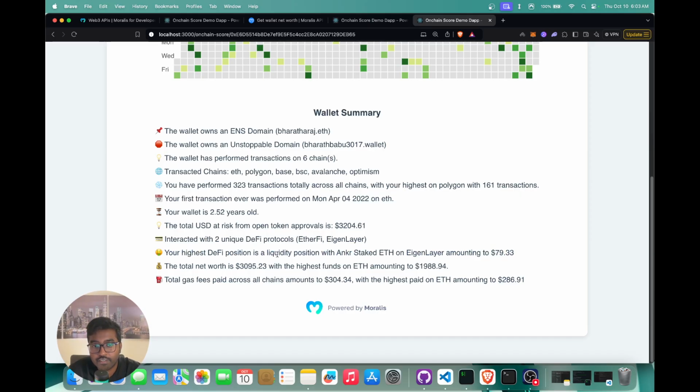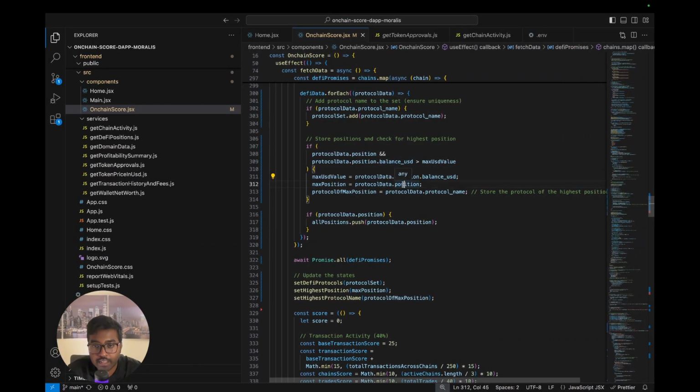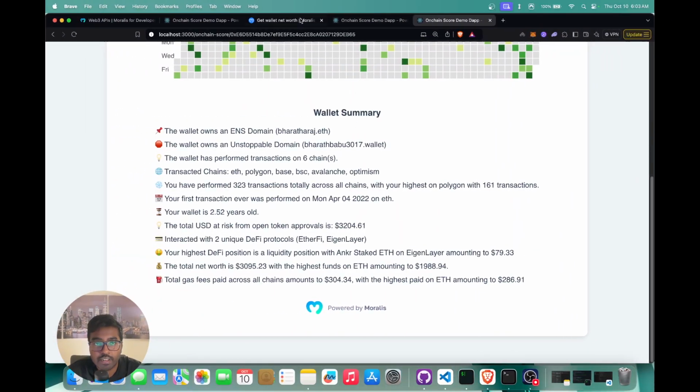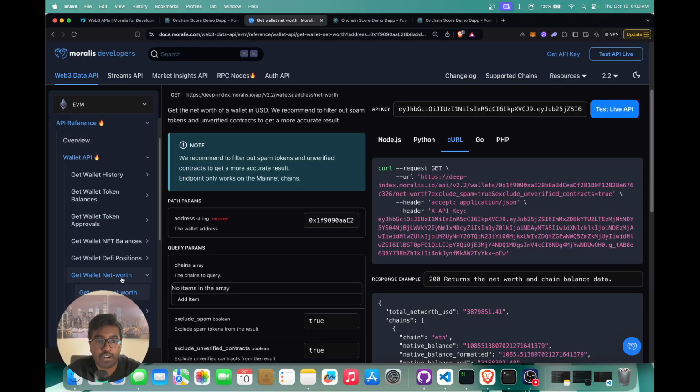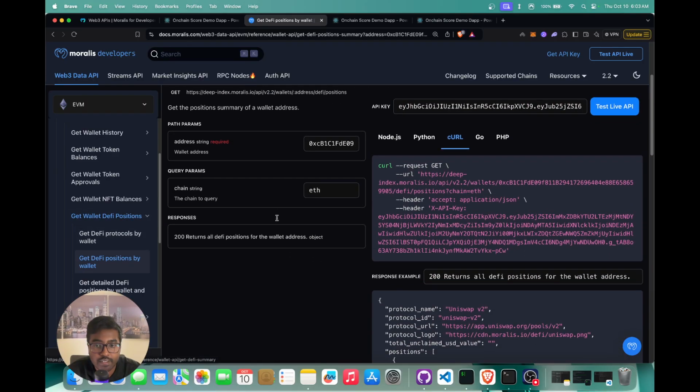So our highest DeFi position is a liquidity position. You also get the type by just finding the protocol data dot position. You can verify this by going into our DeFi positions API. I'm just going to open this up right here.